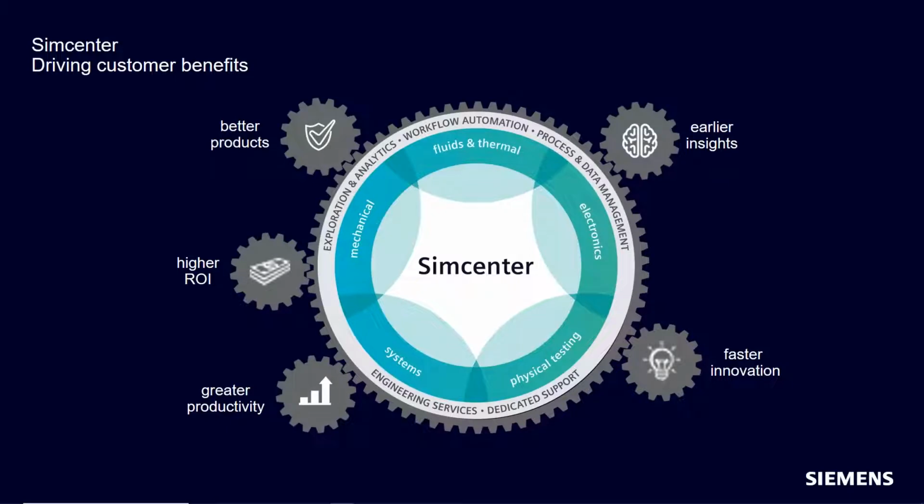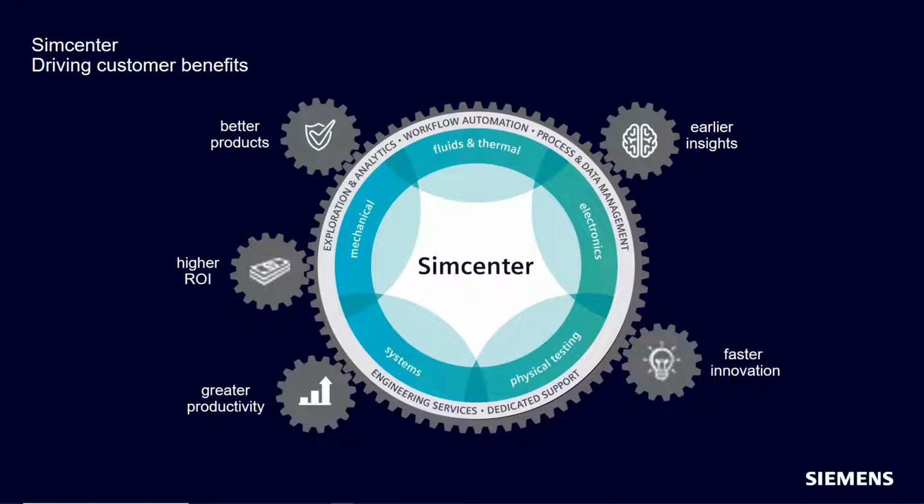When we think about Simcenter 3D driven by NX, just imagine what you could do with a tool like this to be able to get those insights earlier. So we didn't have to make 10 prototypes to know which one's going to work. Maybe we'll just make one prototype. Or we can innovate faster because we're doing everything in the digital twin, in the digital world. That's going to lead to greater productivity, and of course, we're going to have a really nice ROI.